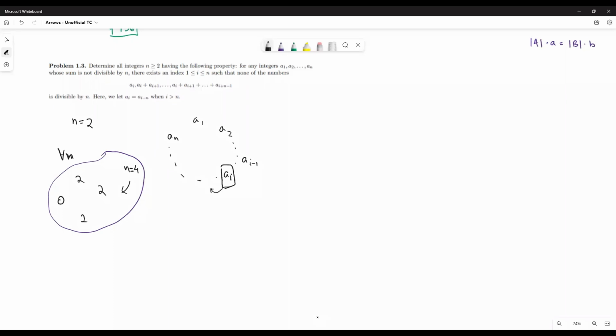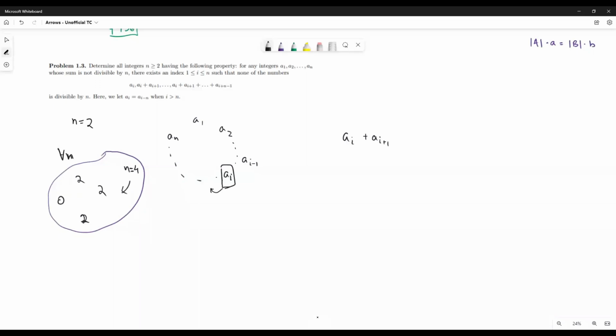How can you be sure that it will map to a_i plus a_{i+1} modulo n? Yes, that thing. Some a_i maps to this, and then it maps to some a_i plus a_{i+1} plus a_{i+2}, and so on. So there are n elements in this graph, and we can have exactly n minus one residues modulo n, because if any one of them is zero modulo n, then it would be a contradiction.